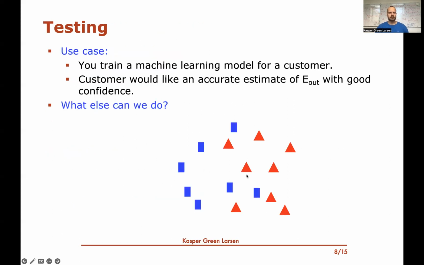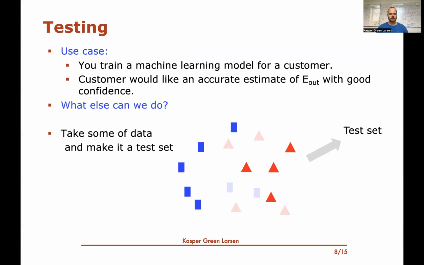Okay, so let's say I still would like to solve this problem where I have this customer, I'd like to train a model for them, and I would like to give, along with the model, a good estimate of the outer sample error with good confidence. So then you could ask yourself, what other things could you try? And here testing is a technique for exactly this purpose.